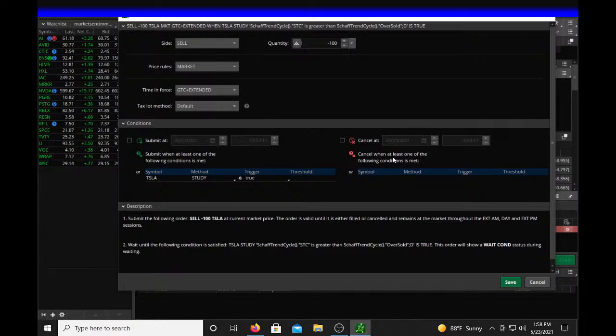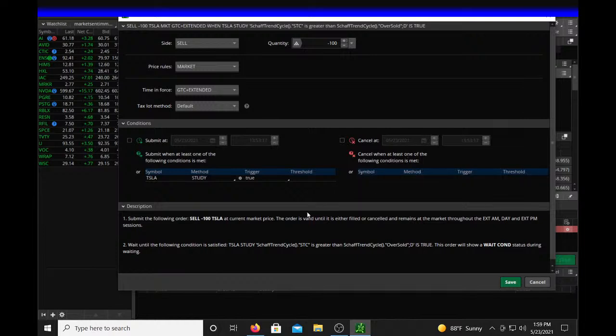So if the shaft trend cycle dips below, let's just say 20, and stays below 20 for more than 2 or 3 bars, cancel the order because it's clearly just not time yet. That could happen.